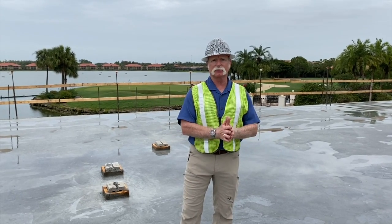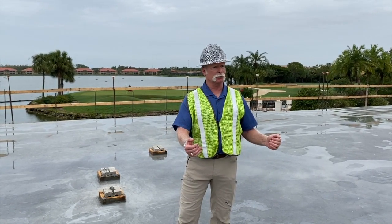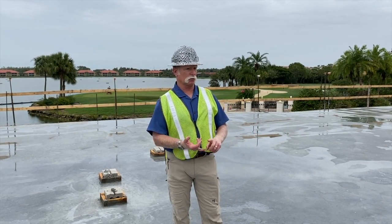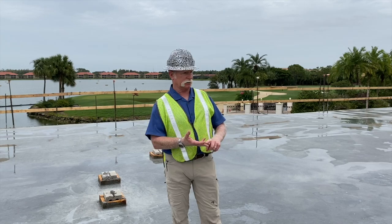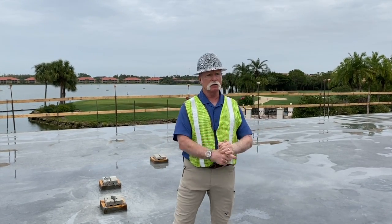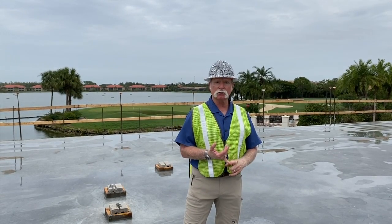And then we still have the FPL transformers that are underneath us that I can't come any farther. We'll start running the under slab piping for gas, for the kitchen appliances and all that, and sanitary and stuff that has to go there. At the other end, at the taverna, the kitchen equipment is all installed.